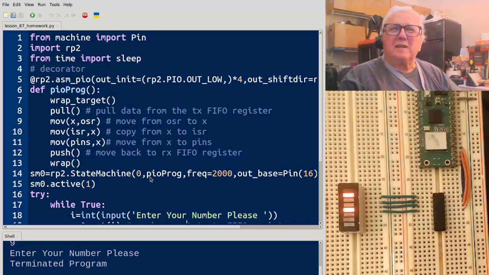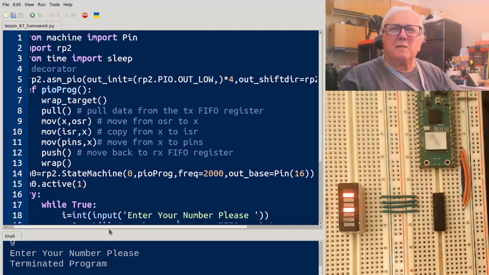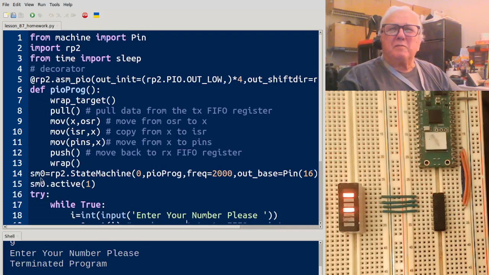Down in here, what's set up is the definition sm0. This is state machine 0, rp2.StateMachine, and we put 0 here. This is just a title. This is state machine 0, the PIO program, which is this right here.